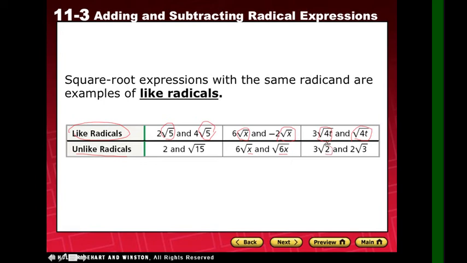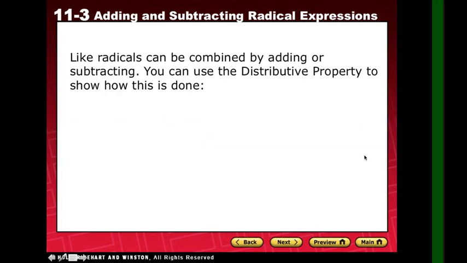For here naman, these are also unlike radicals because although they are both natural numbers, 3 and 2 are not the same. Okay? So, basta pag sinabing like radicals, madali lang yung kanyang addition and subtraction. Unlike radicals, we need to first factor out or gagamitan pa siya ng ibang mga technique para lang ma-add natin or ma-subtract natin yung radical expression. So, para mas maintindihan natin, let's have some examples.